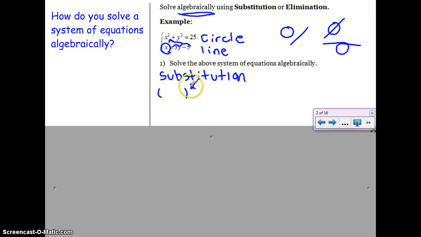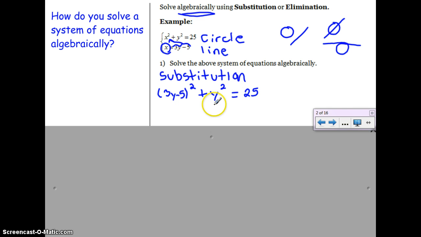This is my x squared. This x squared right here, I'm just leaving parentheses for that x to be substituted. Plus, and then I have the y squared, and I have the equals 25. So I have literally just copied this top equation, but I've left parentheses for me to replace the x, since x is being replaced with 3y minus 5. So I'm going to put that into the parentheses right here.